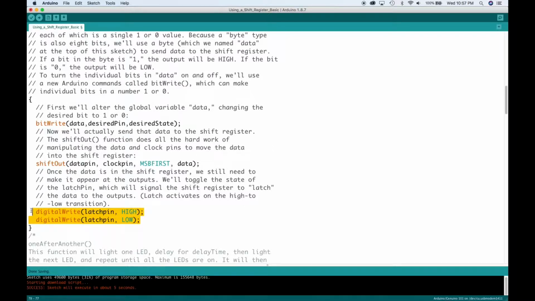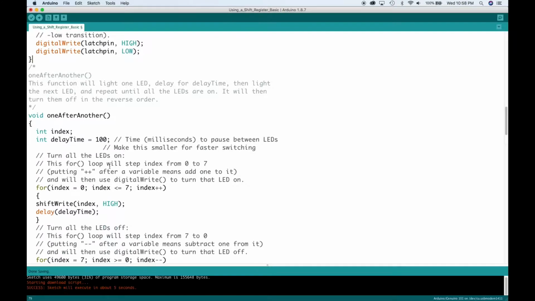Once the data is in the shift register, we're still going to need to make it appear as output. So we're going to toggle the state of the latch pin, which will signal the shift register to latch the data to the outputs. The latch activates on the high to low transition, so high being on and low being off. We're going to use the digitalWrite function here, setting the latch pin to high, and then setting the latch pin to low.